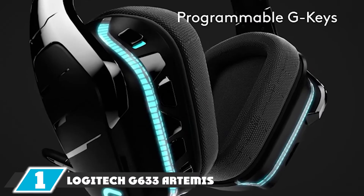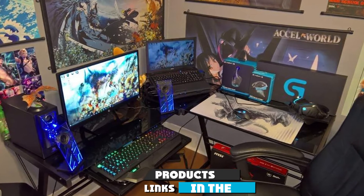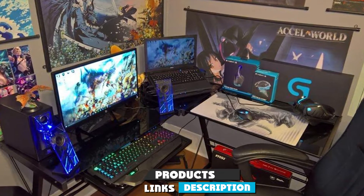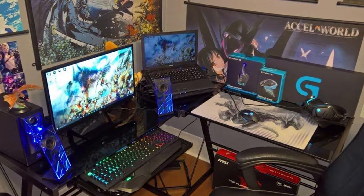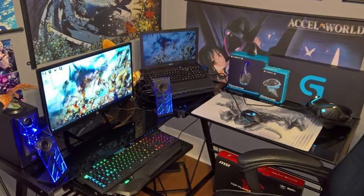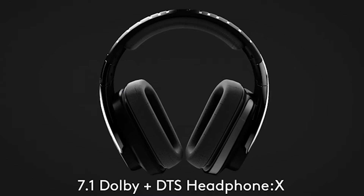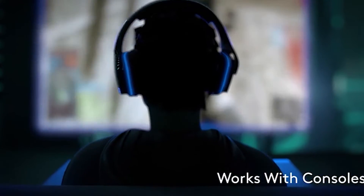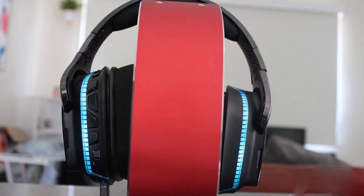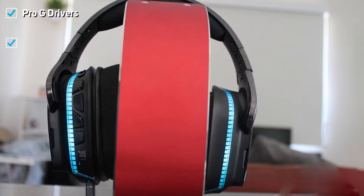At the first position of our list we have the Logitech G633 Artemis Spectrum. Many headphones these days are unable to keep up with the technology of games and movies. When you're playing games with amazing surround sound, the headphones need to handle that. The Logitech G633 Artemis Spectrum PS4 headset contains Pro drivers made with a thin mesh material as opposed to thin stamped plastic, meaning sound can pass through quickly.